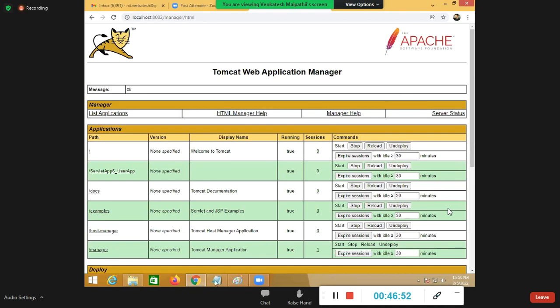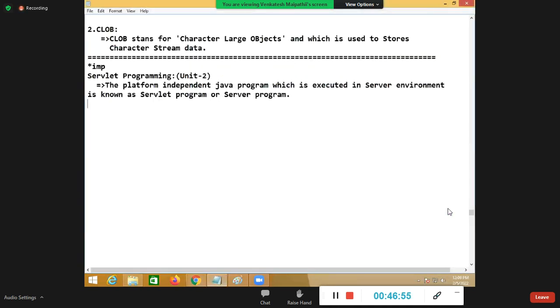Make a note: servlet programs will extend the functionality of servers.